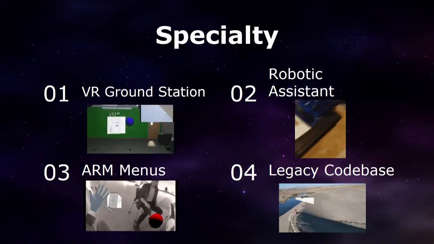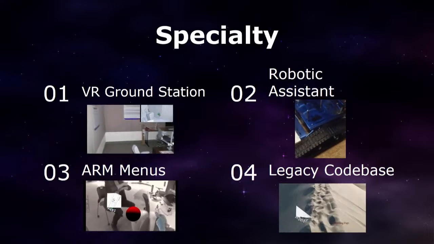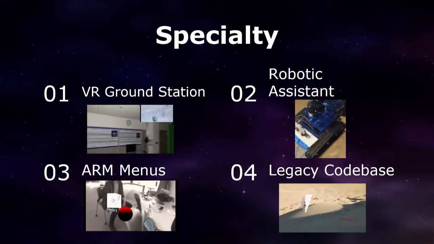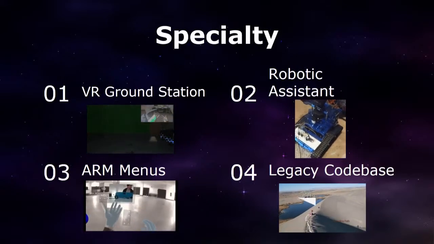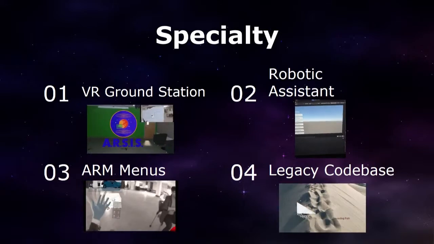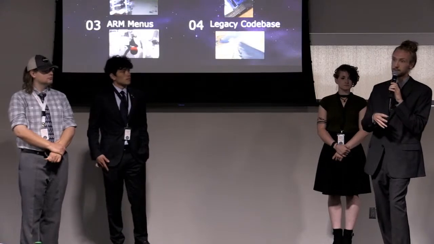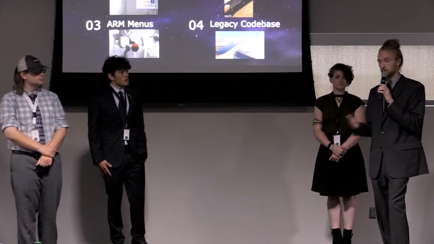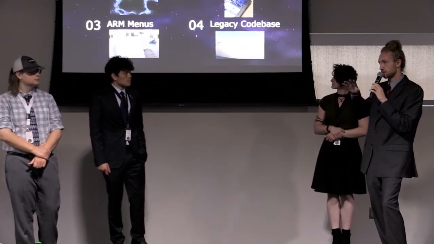And then finally is our legacy code base, kind of a general term there. Essentially, because we've been a team for 5 years, we've had a lot of time to research and develop on a lot of systems. So there's a lot of things we have going in the background, and a lot of things that we can pull into our project if we want to. For example, for this challenge, we had a lot of features that weren't really necessary, so we removed them. But if we needed them in the future, we could pull them back in very easily. So yeah, that's kind of our secret sauce here.